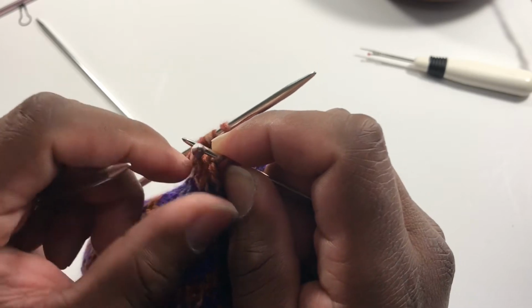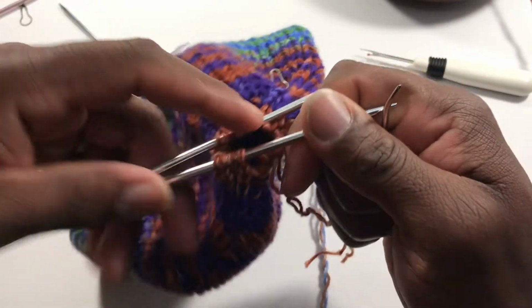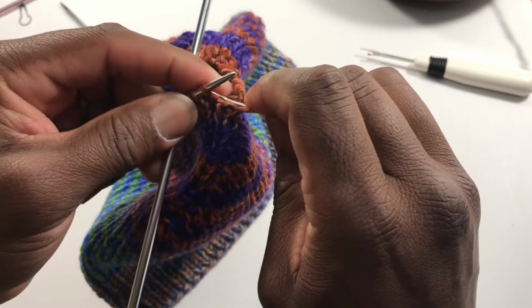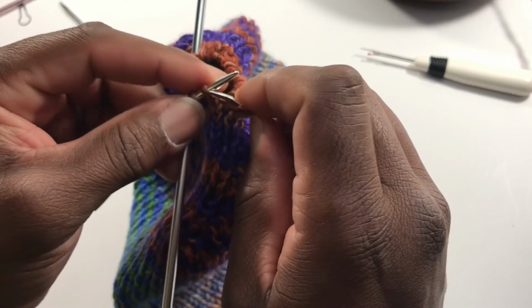That was just the fabric right there. So you got to definitely be careful. These double points, man, they'll get you. So I'm pulling a little tighter as I go. Okay. Boom. Nice and easy. Nice and patient.